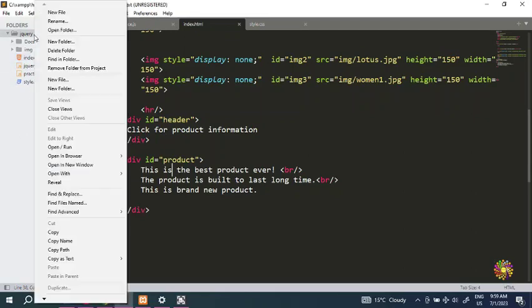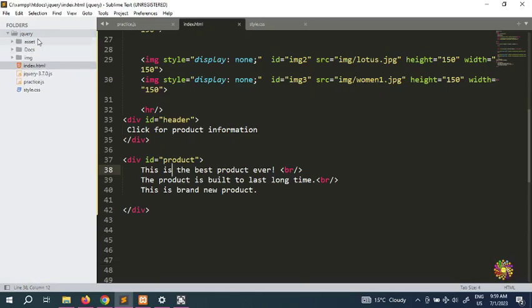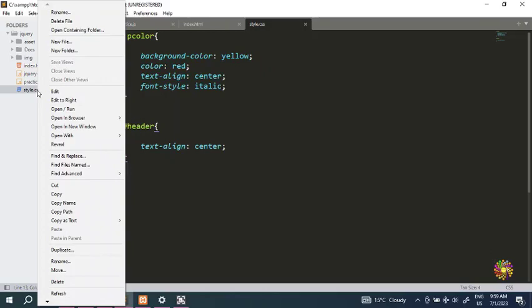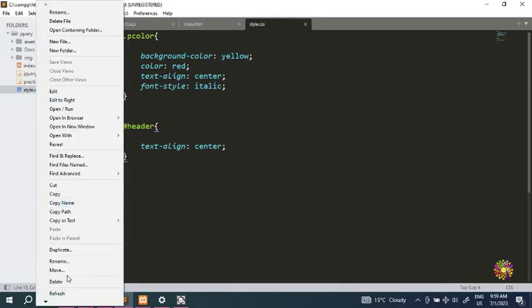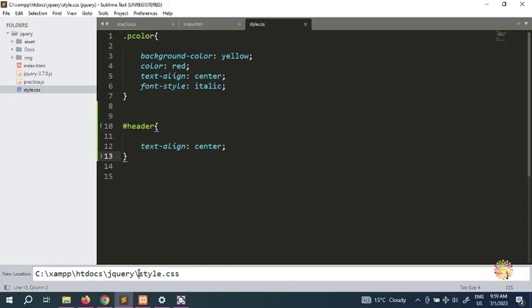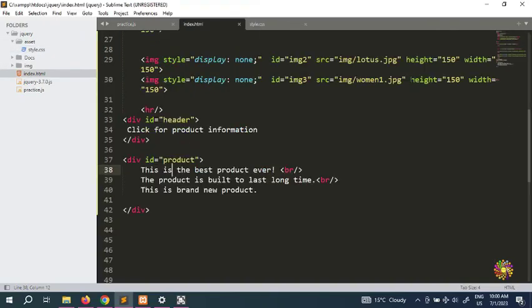So what we're gonna do is make a new folder, and we call it assets. Once you have the assets folder, we can take the style file, right click on it where it says move, and then put the name of the folder, the assets. This is how it works in Sublime Text. But if you have any other editor, you can change this one. And now our style has moved, so we can change it here too.